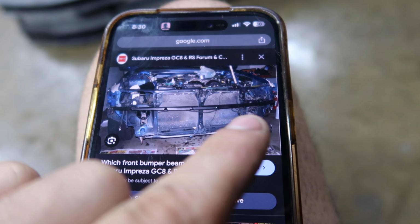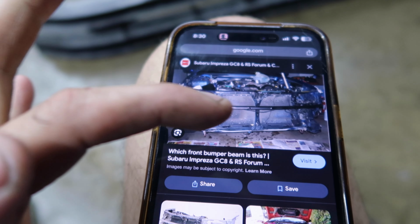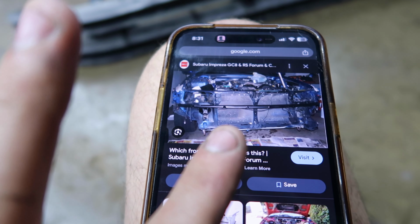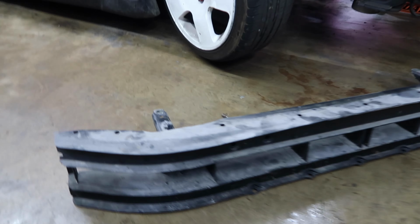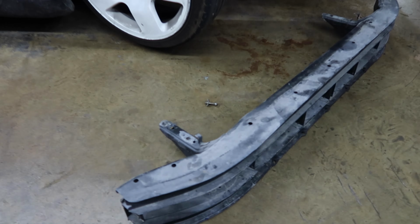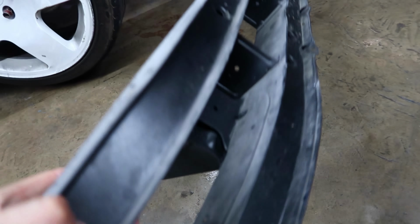I thought I might have had this bumper bar. You see, it bolts straight into the stock location up front, and then it has this thin little piece of metal. That way the bumper can still go over it, and then you're able to easily mount the front mount intercooler right there. But if you see right here, I have this big chunky boy, which cannot be disassembled at all. So in order to replicate this whatsoever, I'm probably gonna have to cut a lot of this out, which is gonna be really annoying.